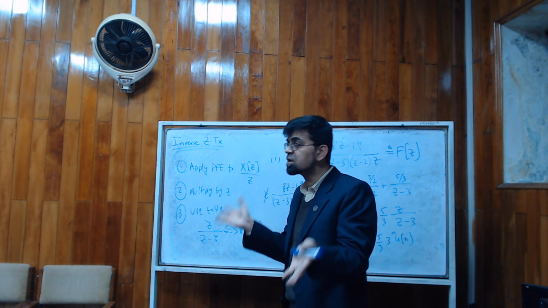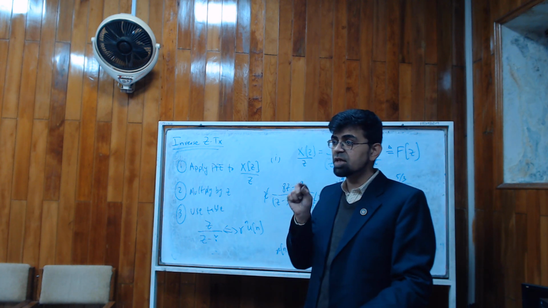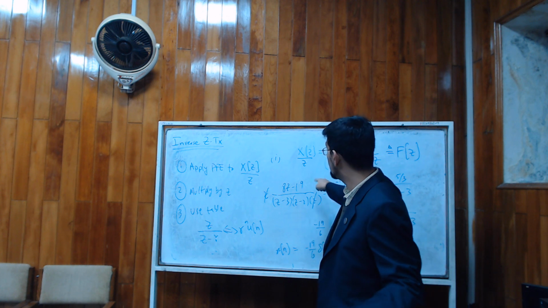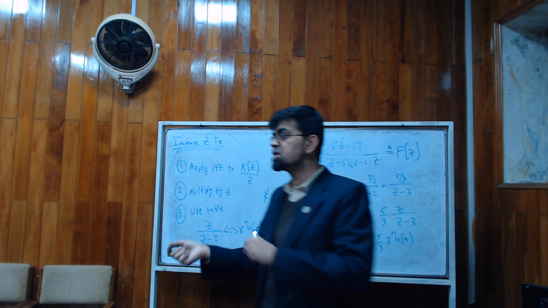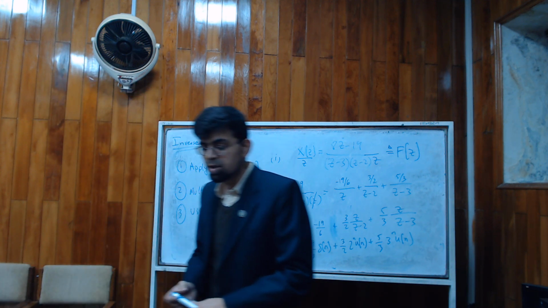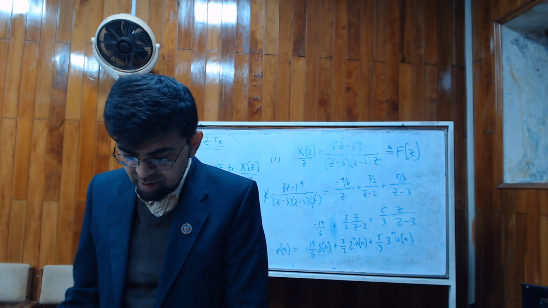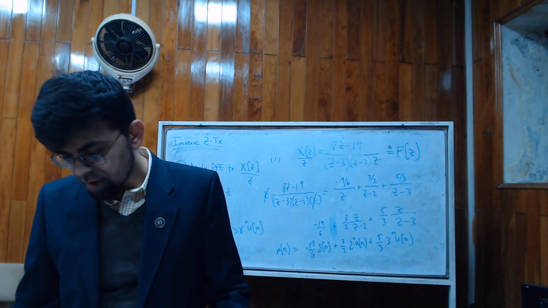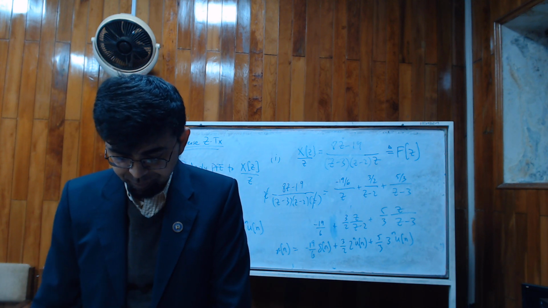Use whatever shortcut you want to learn, the cover up method, or even within the repeated real roots, there are multiple ways of doing the partial fraction. There are shortcuts. Some people do it one way, some another. So just read the book, see there if you want to do another one, but you should know that one very well. So with that, I will assume we are done with the inverse Z transform.